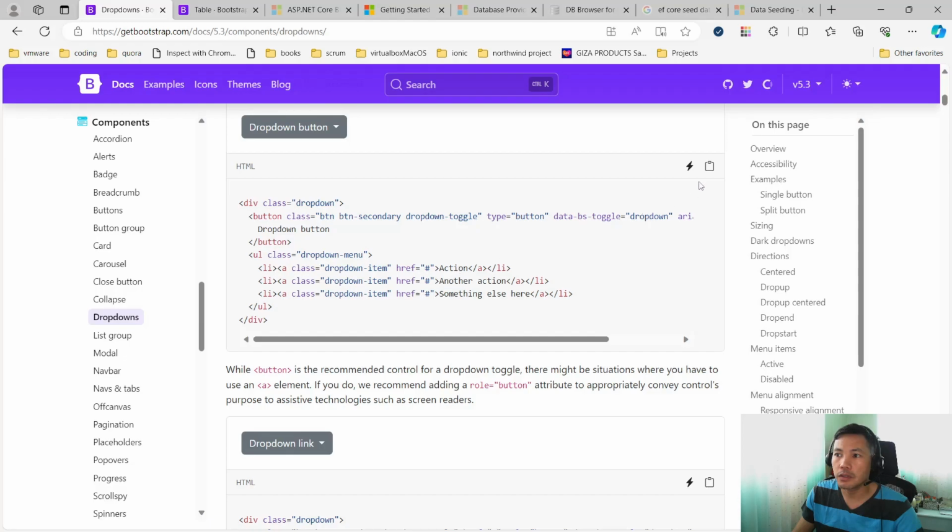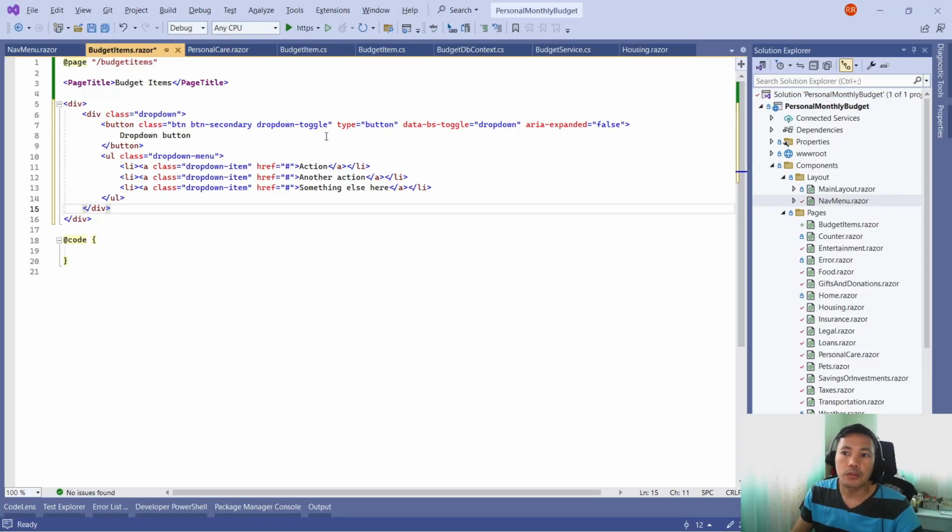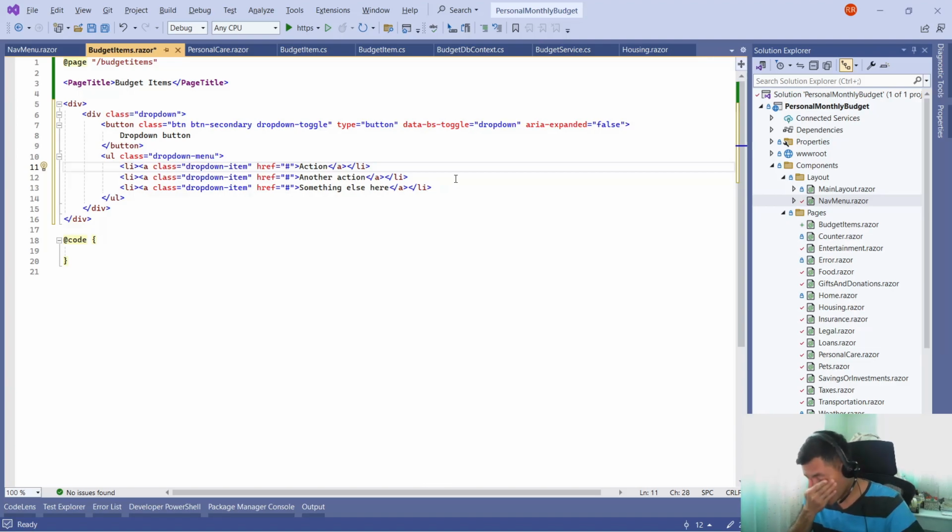Let's just copy this one. So let's just hard code our categories for the moment.